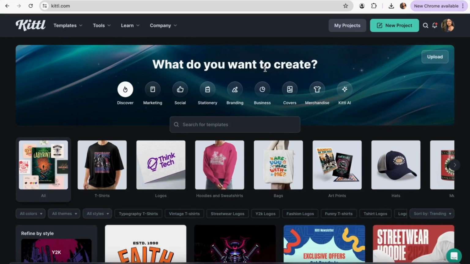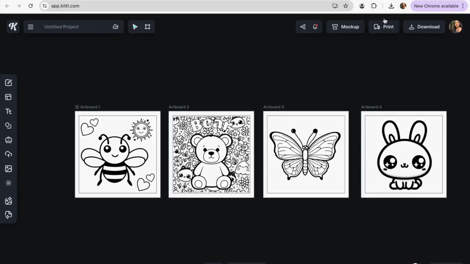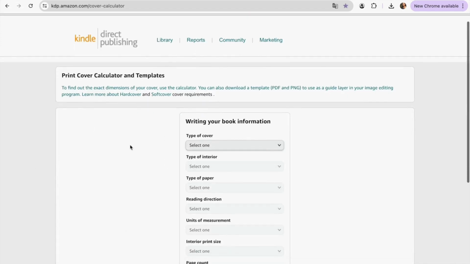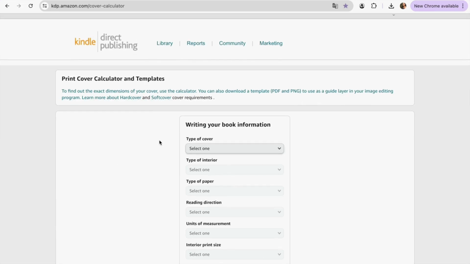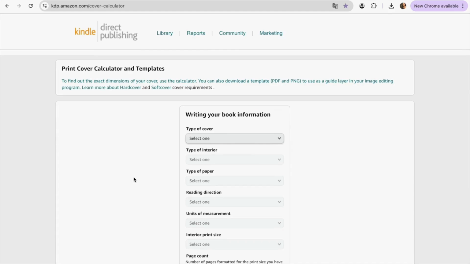And now the only thing that is remaining is to create our coloring book cover page. And to do this, I will use this page to generate the template for my cover. You can use this page completely for free, and I'm also going to leave the link to it in the description. It's very important that before coming to this page, you already have decided on the following aspects, so it will be easier for you to fill them in. All these details depend on what you want to create, but the format that I always choose is the following one. So if you have never done it before, you can follow this format.